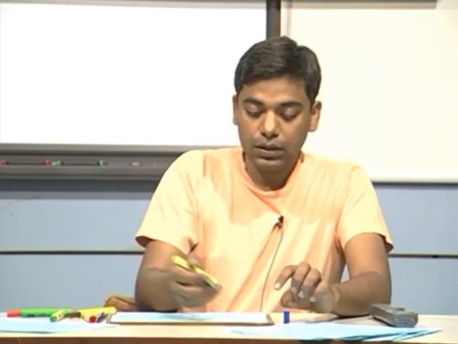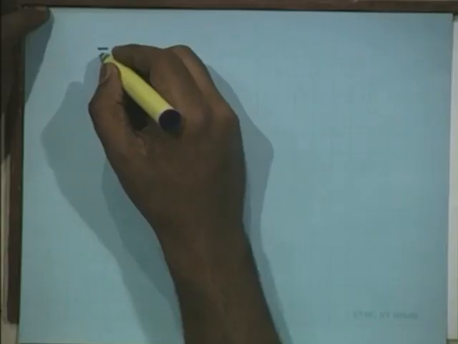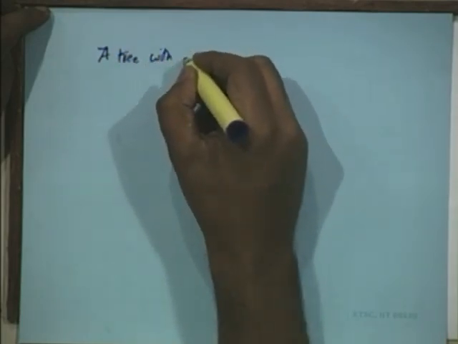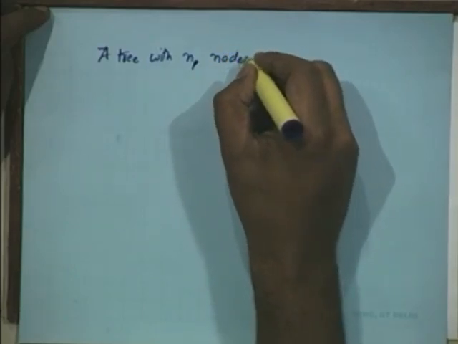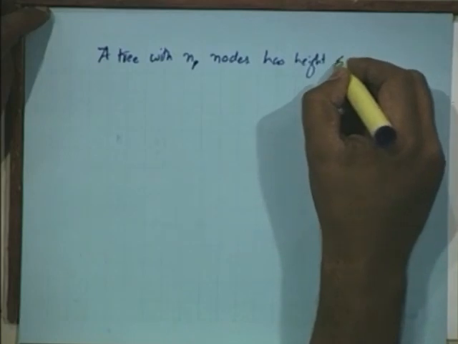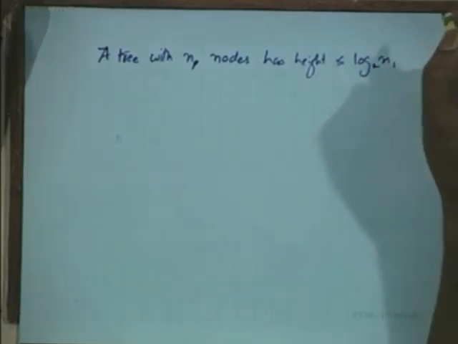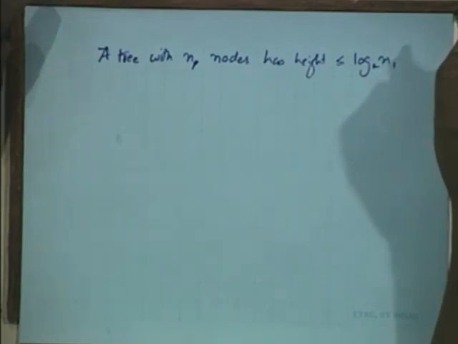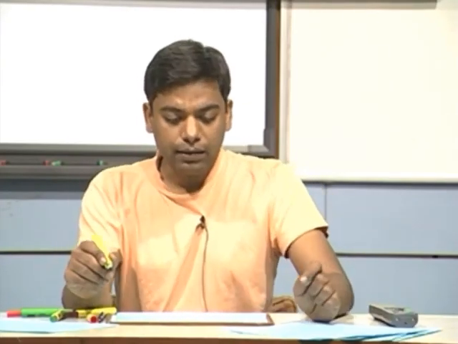How will you argue that this rule of union by rank will lead to trees which have small height? So what's the claim we want to make? No, not that the height is minimum. A tree with n1 nodes, let's say, has height less than or equal to log of n1. So the worst case will come when at each level there are just two children. Suppose I have to prove this claim. A tree with n1 nodes: at any point, if I have a tree with n1 nodes in it, it has height at most log of n1. Theek hai, you can prove this by induction.